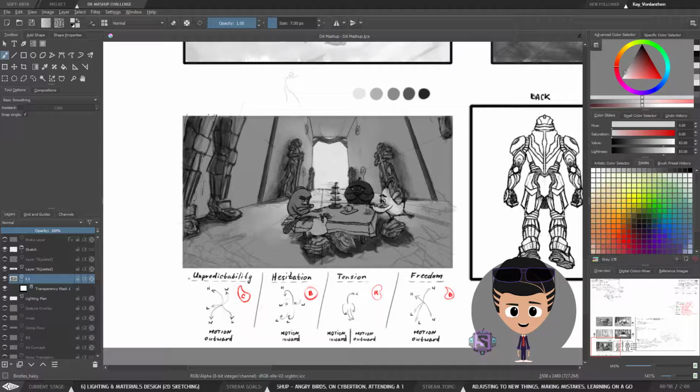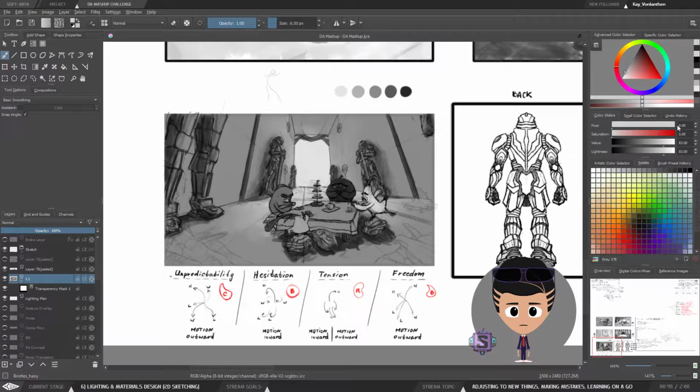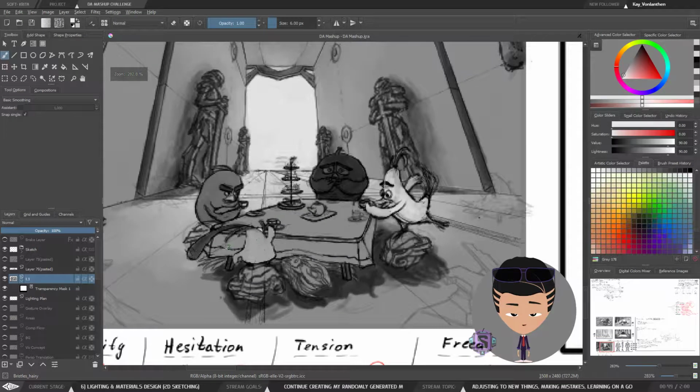Also, local value of the tablecloth definitely needs to be light. Maybe even lighter than chalk. I think I would ideally make it super white. So probably 90. Maybe even 95. But again, for now I'm not going to push values that much.